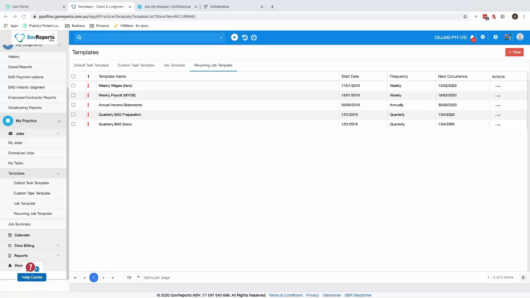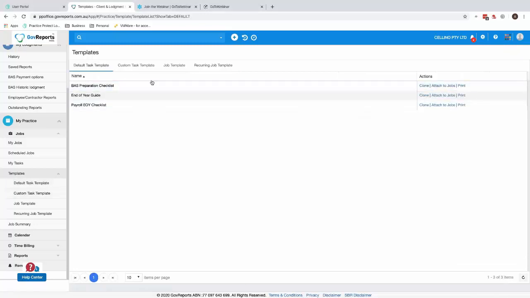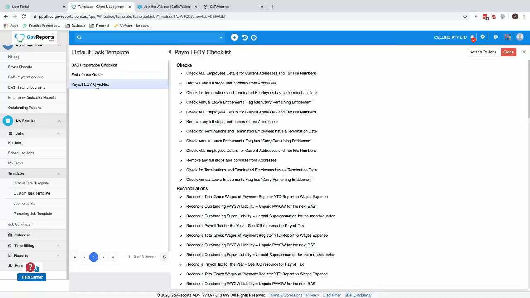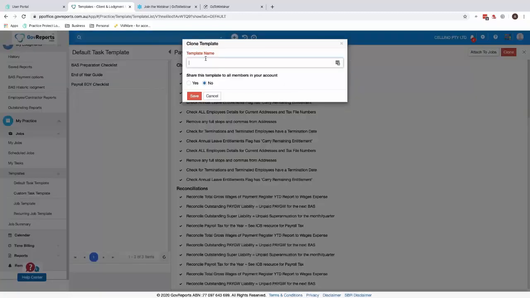Let's go to a default task template here, and you can see I'm going to do a payroll end of year checklist. On the right hand side, to duplicate this I can simply click clone, and I give that template a name.